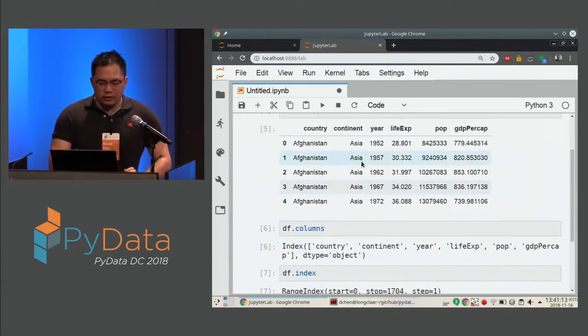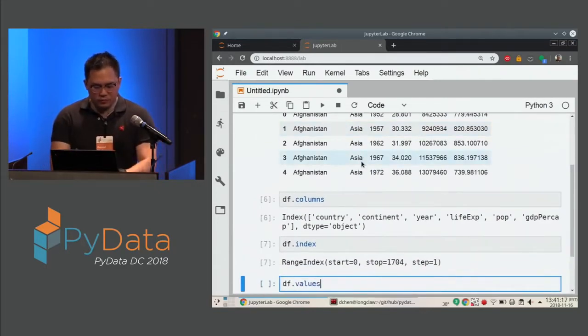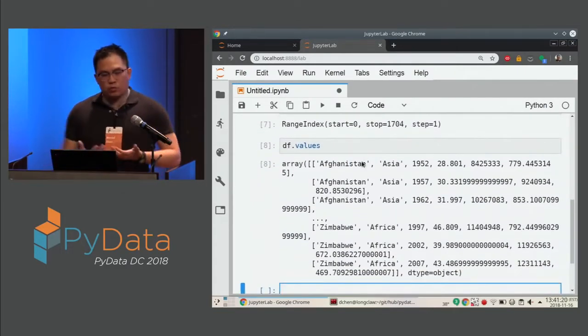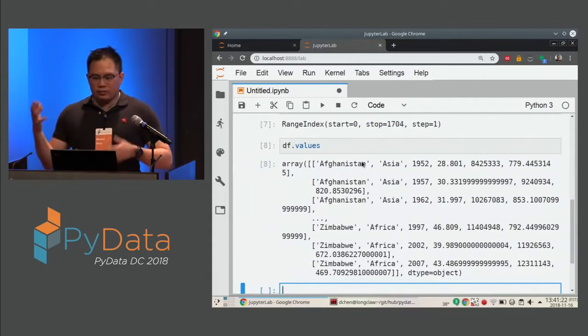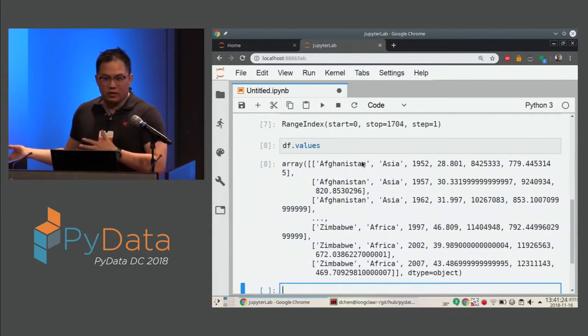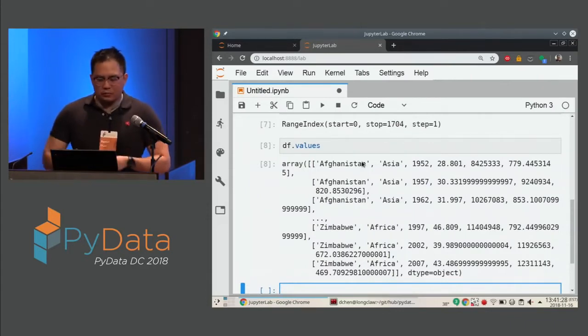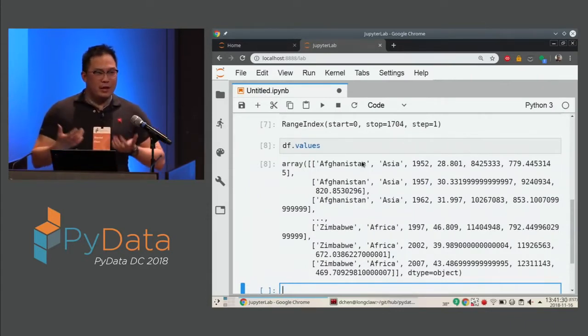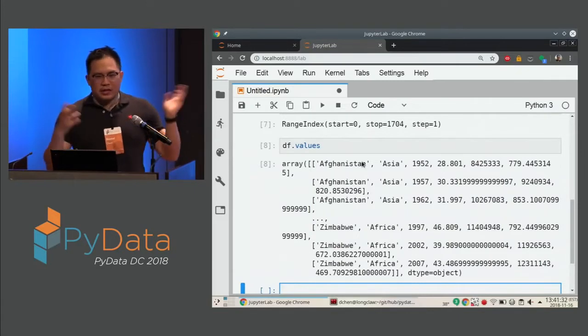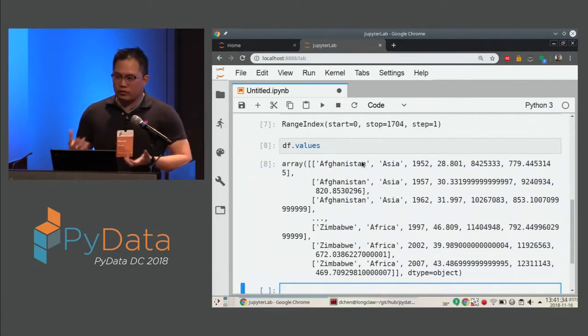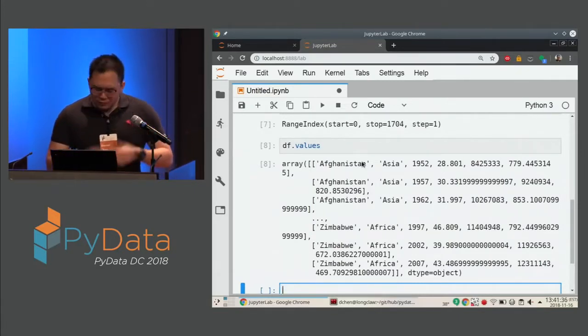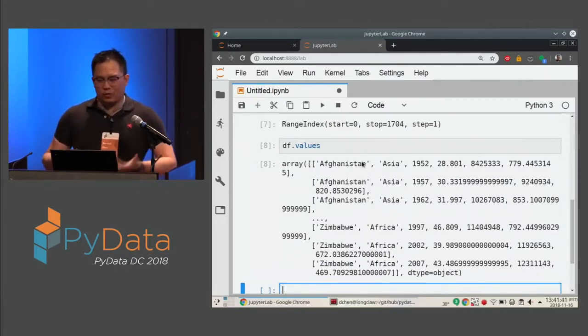And then in the middle right here, the actual body of our data frame, that's called the values. This is one way if you need, hey, I'm trying to take this data frame object and pump it into this other library, and this other library doesn't understand what a data frame is, and it works with NumPy arrays. This is how you essentially get the NumPy array version of your data set, right? It used to be you had to do this when you were working with scikit-learn all the time, but they sort of handled the ability to work with pandas data frame objects.